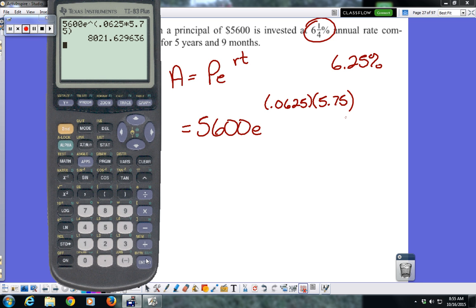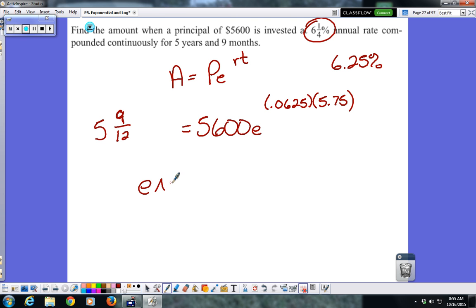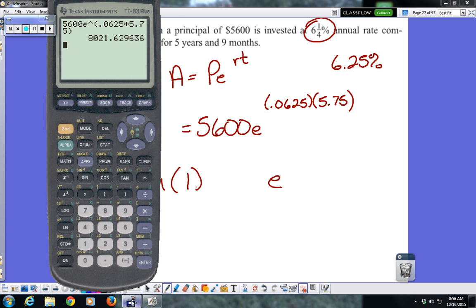Last thing I want to say, and this is odd, there's 2 E buttons on your calculator. This is the craziest thing. I think TI just needed something else to put over as another button. But you have an E button above the LN, that's e to the x. Then you have an E button above the division symbol. One of them is e to the x power, so it does that for you. The other one is just e. Well, they're interchangeable. If you want to put e to a power, you can use your caret, or if you want just plain old e, you can do e to the first power. I don't know why they put 2 on there, but you can use either button. But that's what your money has grown into, is $8,021.